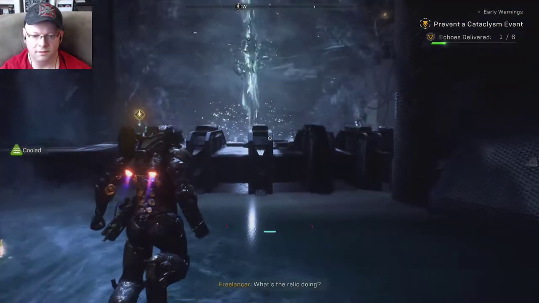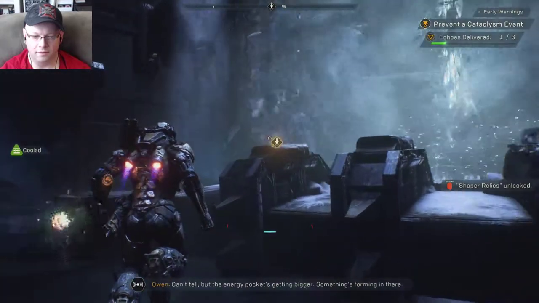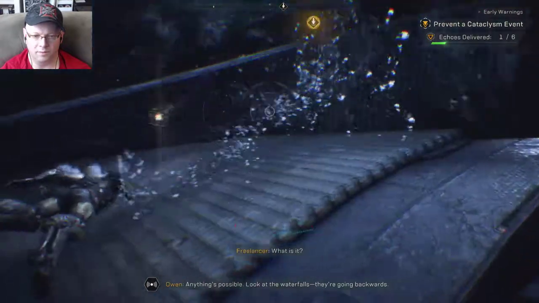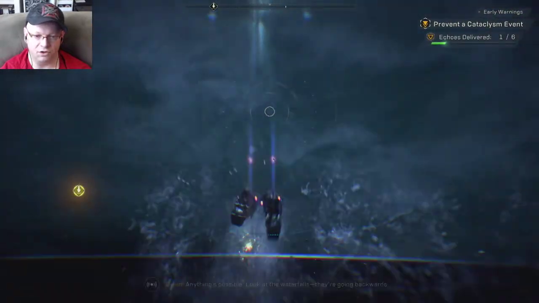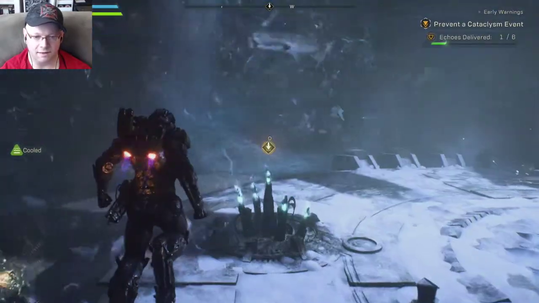So that's... What's the relic doing? I can't tell, but the energy that's hovering is getting bigger. Something's forming in there. What is it? Anything is possible. Look at the waterfalls, they're going backwards. Hitting the jump button clearly deactivates it.